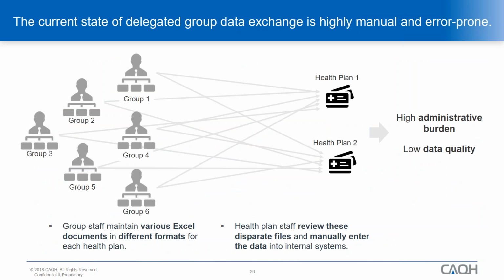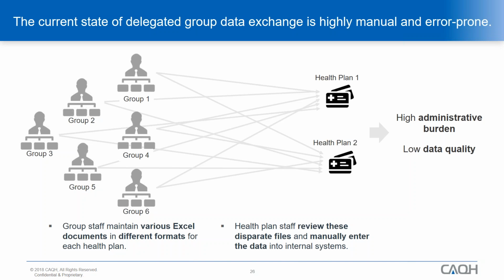Let's talk a little bit about the delegated group workflow and why we want to focus here, and why it's really highly manual and error-prone. If you're a delegated group, what this means is you don't put your information in Purview, you send your information directly to a health plan because you're doing all the credentialing.